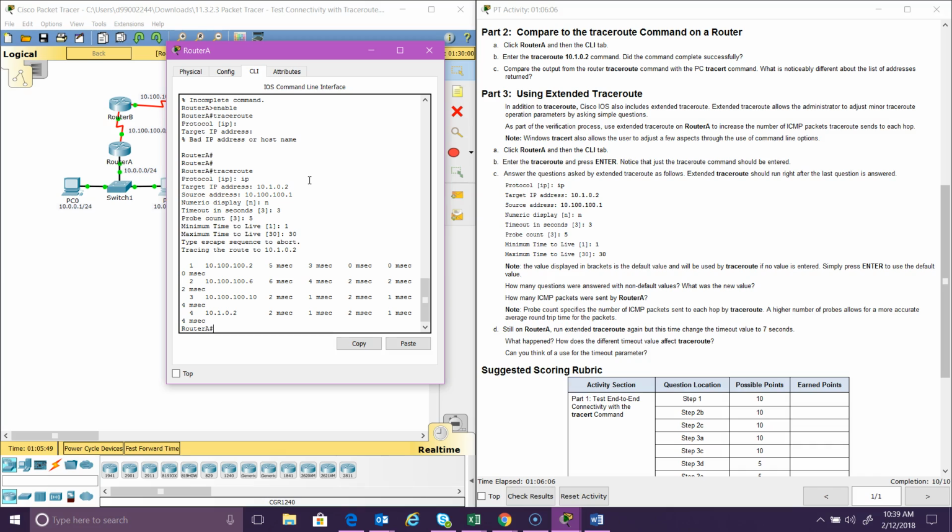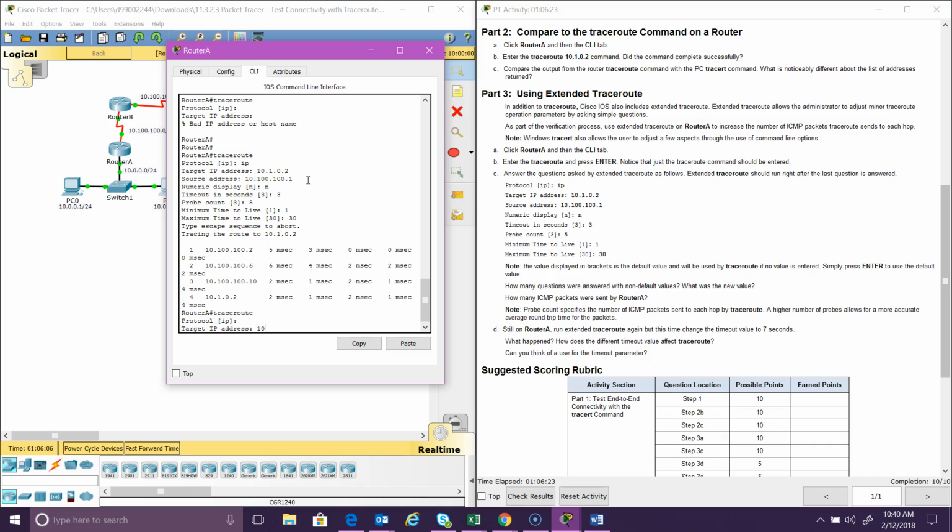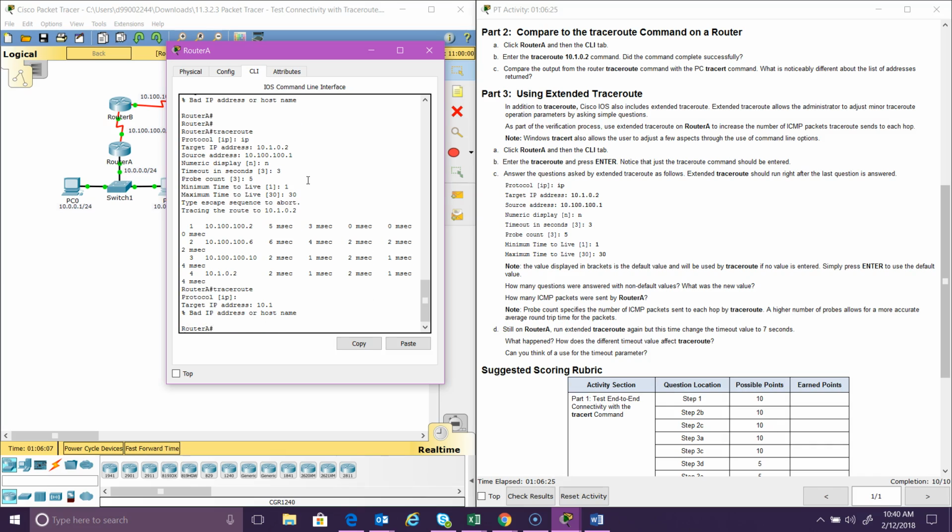Still on router A, they want us to issue it again, but this time change the timeout value to 7 seconds. Okay, so I'll do traceroute 10.1. Okay.